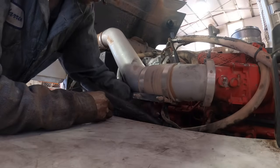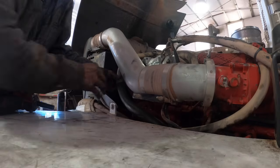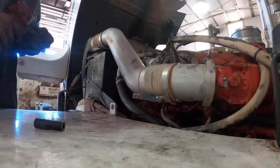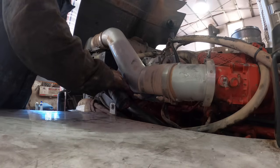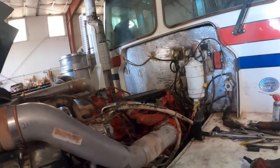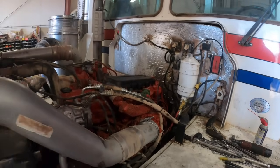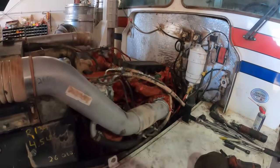Okay, was there a clamp on this? Yes. No screwdriver right here, but I've got a couple options here. Come like that. Make this process a little bit quicker. All right, I've got to go look in here and find that grommet that goes on that knock sensor hold down. Once I get that on there, I think we're really close. We'll get underneath it and put the piston cooling nozzles on.